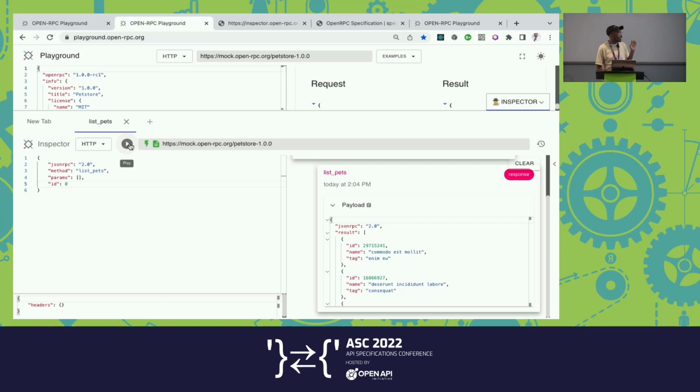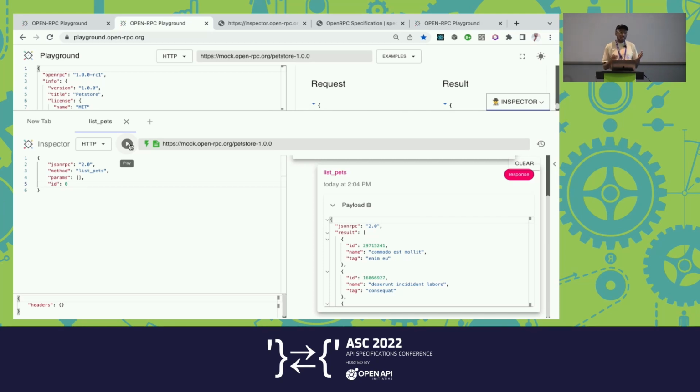What we've got is end-to-end testing just from the docs. No code has been written here except for the API specification. We can do this and it will generate fake results that match the pattern of our examples. So that way we can just hand this off to someone else and say, hey, look, I just spun up a mock server of the thing that I'm trying to work on, and now you can develop against this.